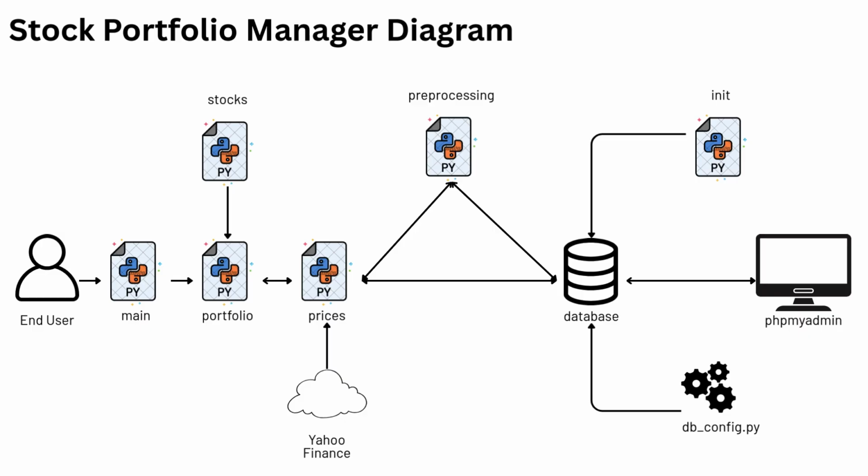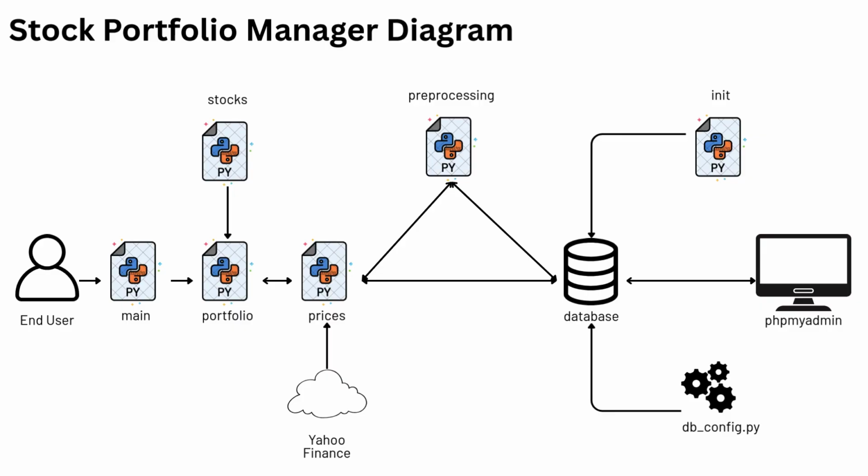The end user interacts with the program through main.py, which is the entry point. From there, the user can create and manage portfolios using portfolio.py. Stocks can be added or removed from a portfolio using the stocks.py. When fetching data, the prices.py connects to Yahoo Finance, downloads daily price data, and prepares it for storage.